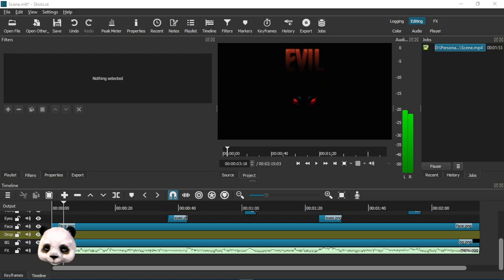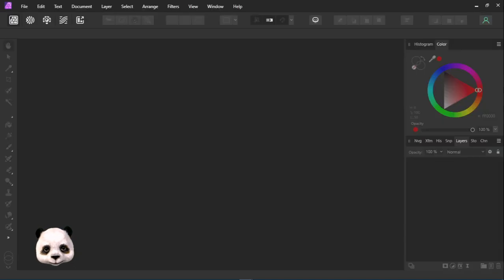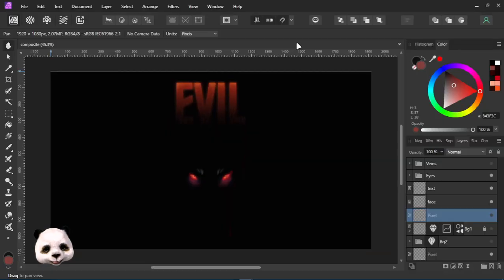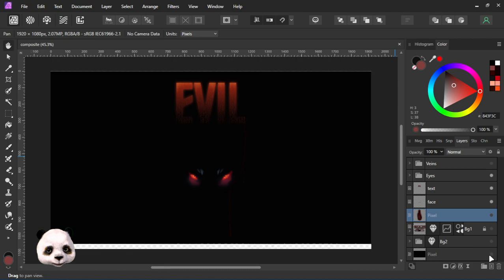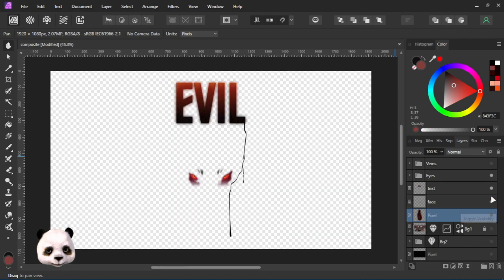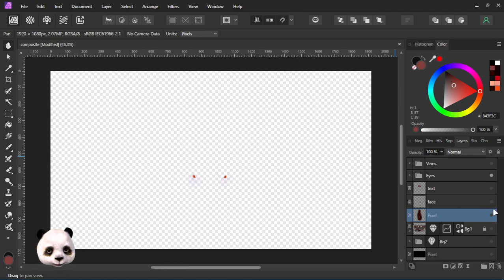It's gonna be a bit cheesy, but whatever. If it works, it works. So let's disable this, disable the face and the text, enable the drop and the eyes. And now we export this.